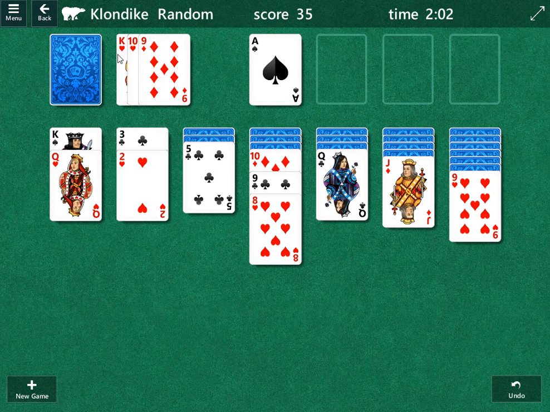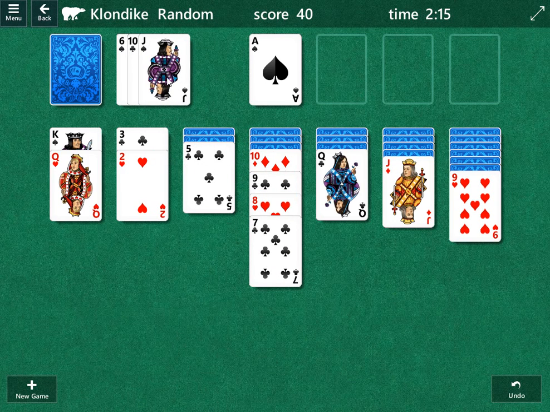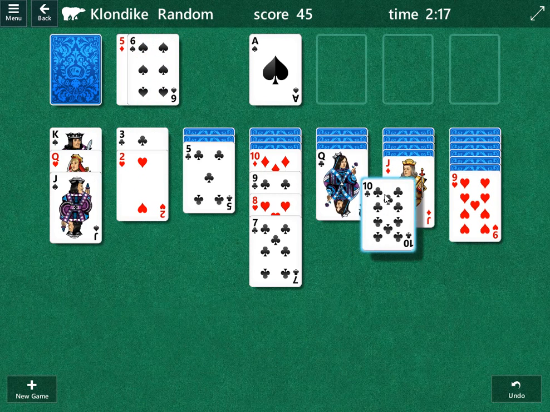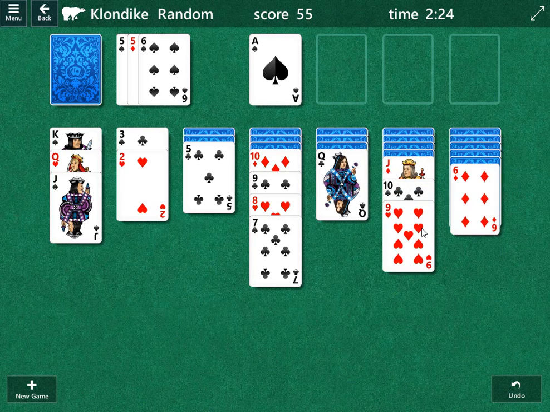Oh boy. Well, the other option was to move that red king. We're not going to second guess ourselves until we get stuck, and then we'll do it. Right now, we're just going to focus on the moves we can make. So we can make this 7. We can play this jack. We can play this 10. 10's important because we can open up this column. This is a big column. We want to open it up.